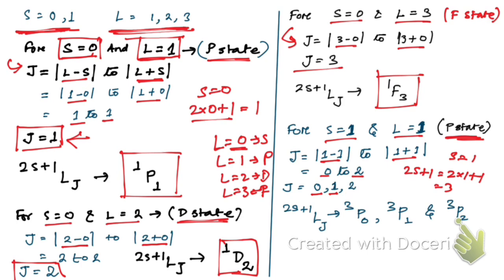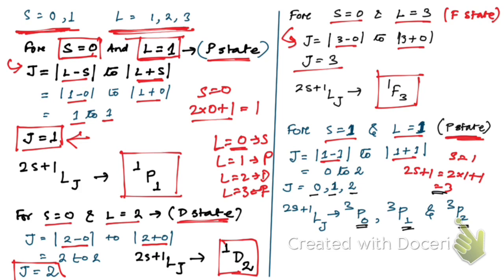So that's why here we're going to get 3 spectral terms. As we have already got that multiplicity is 3 here, 2S plus 1 is 3, so here we are getting 3. And as the value of L is 1, it is P state. So here you see, I have written here P, right? You can see clearly, and we are getting 3 values of J: 0, 1 and 2. Hope you have understood this.